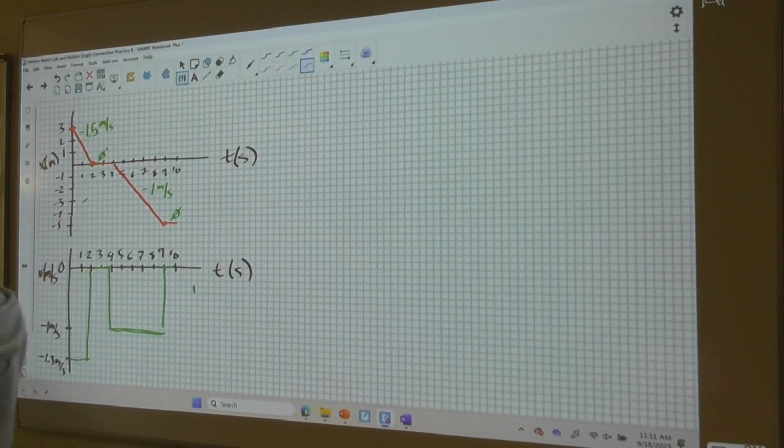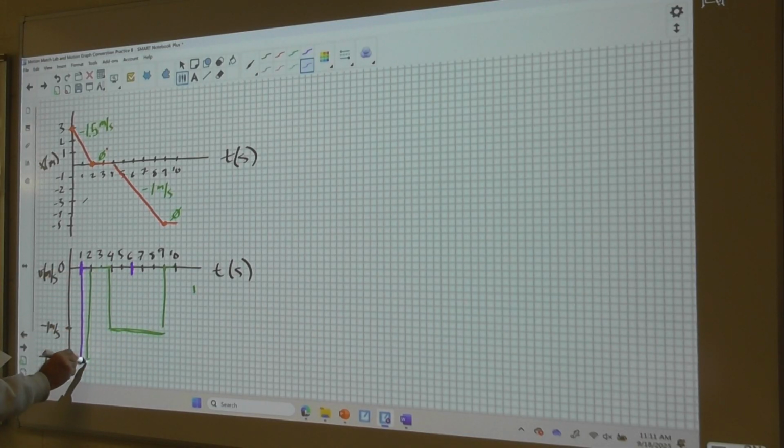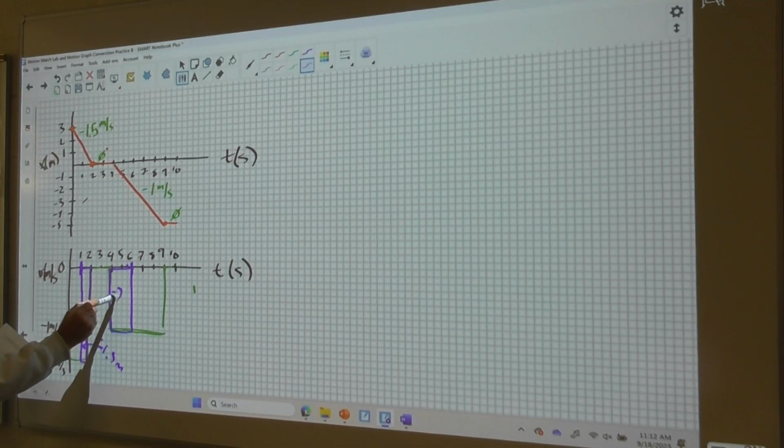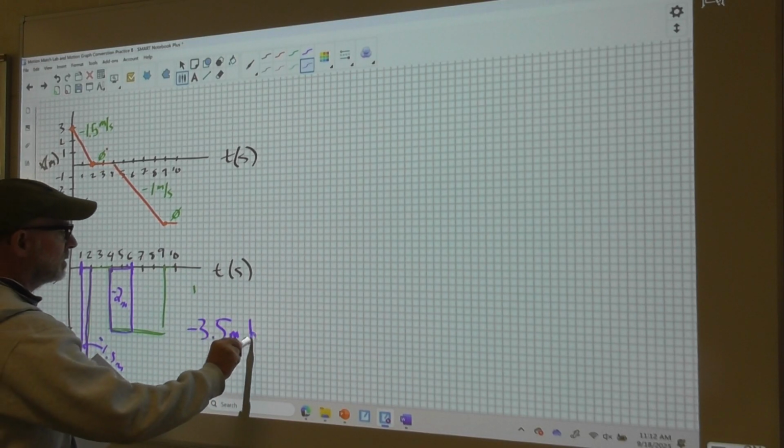And then we need to do some calculations. So it says for number 3, use the velocity versus time graph to calculate change in position from time 1 to time 6. So that's going to be this rectangle and this rectangle. There's no triangles, so this will be easy math. This is going to be 1 times -1.5, which is 1.5 meters in the negative direction. This is going to be 2 times -1, which should be -2 meters. So from my velocity versus time graph between time 1 and time 6, I should have moved -3.5 meters.